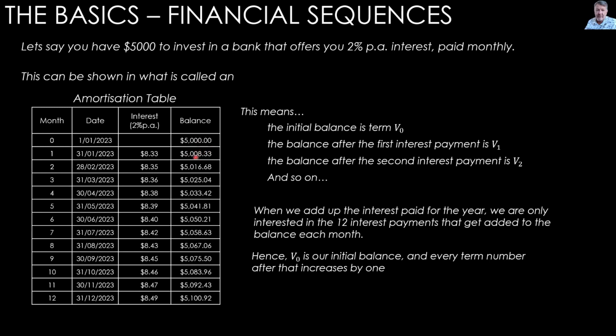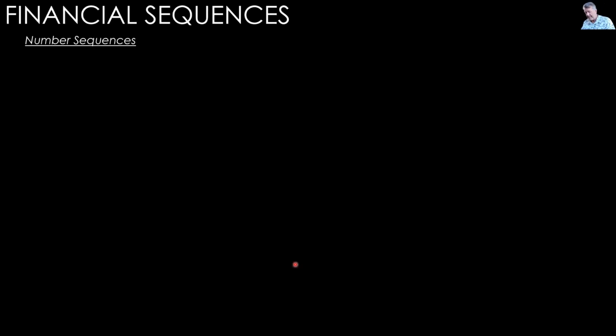When reality is, this is the one we're interested in, the value. Now you notice I've said V0 here. That's a simple thing I like to do so I can differentiate between a number sequence where I use term numbers and value of an investment, which is to do with financial. T for numbers, V for value and financial. All right, let's have a look at the similarities and differences. So number sequences, we have an arithmetic recurrence relation.